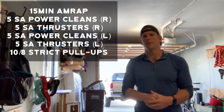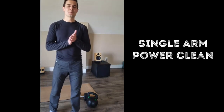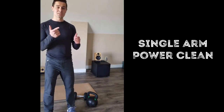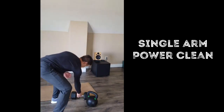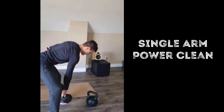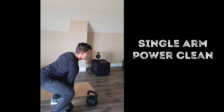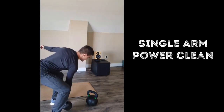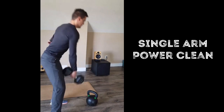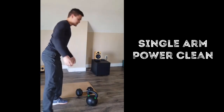Right now I'm going to have Coach Joe go over those power cleans and those thrusters for you. We are going to be going over the dumbbell and kettlebell clean and thruster today. So starting on the clean, for the dumbbell, your setup is going to look very similar to a barbell setup. Only one head needs to touch the floor. We're going to sit your hips a little bit lower than a deadlift, and from there, extend, catching a quarter squat. Couple more reps. Should look something like that.